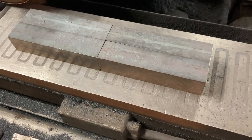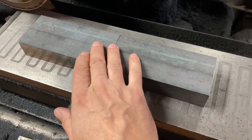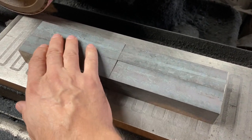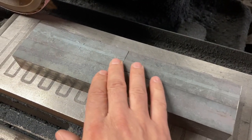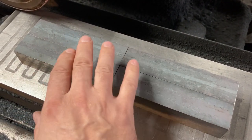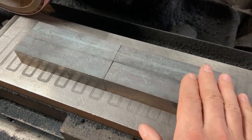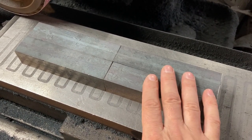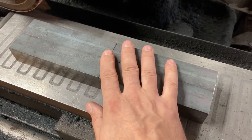One other thing of note, these are all just as forged off of the power hammer and then the rolling mill. And they are just about as good as any squares I've ever seen. It really helps to be able to get results like this from your forging, to be able to achieve and then maintain crisp patterns while you're building and then building them out and then drawing them.